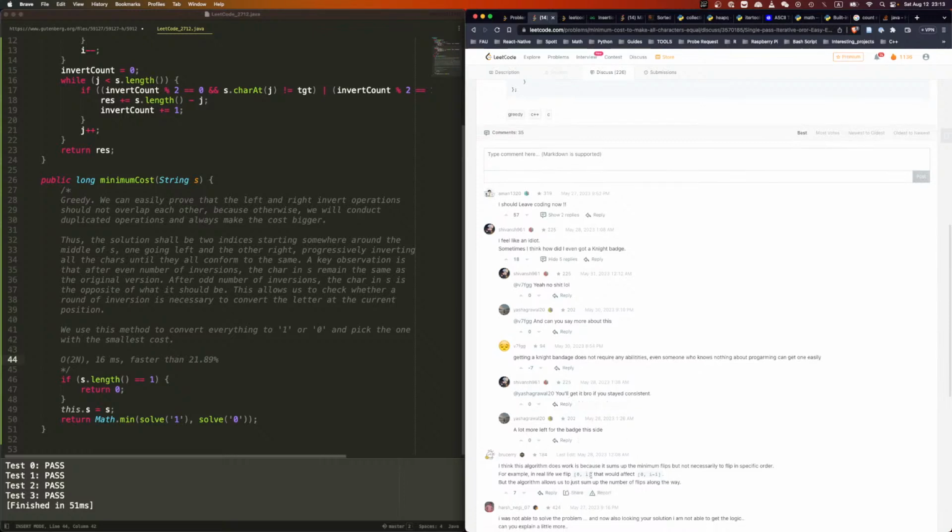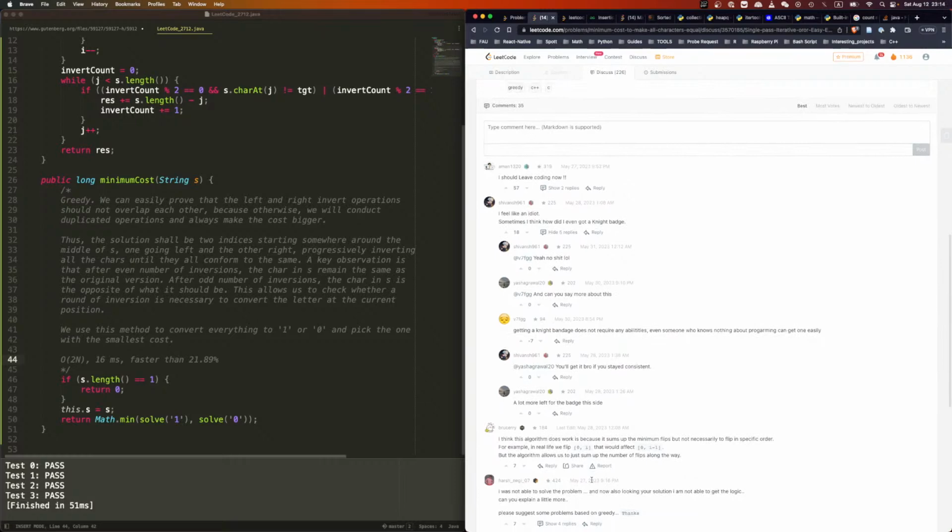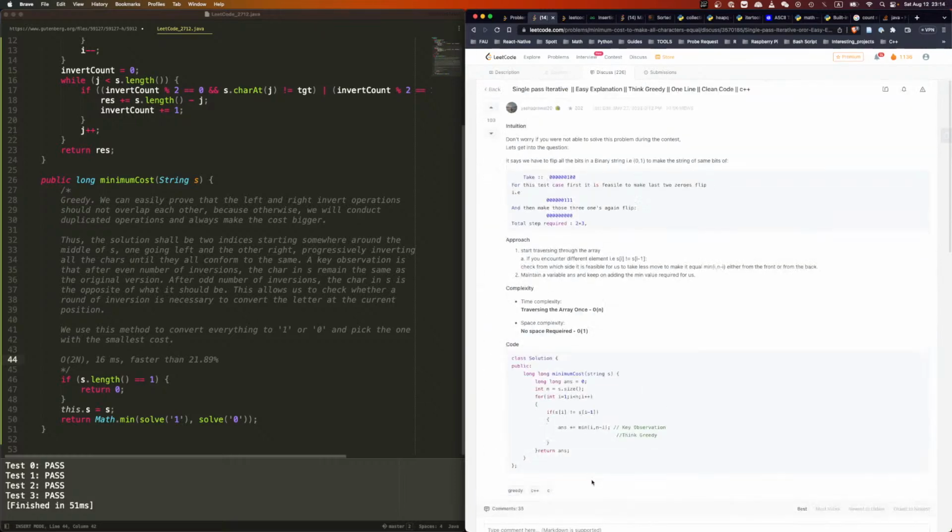If we flip 0 to 1, that will affect the rest. So yeah, you go. If there's a difference, then you will flip, because when you flip, you flip the i, so they become the same, right? And then you keep going.